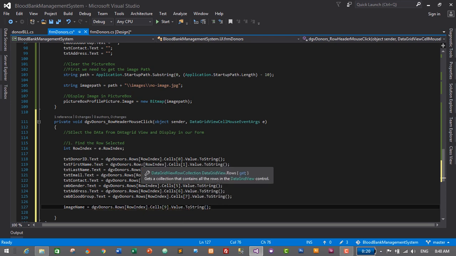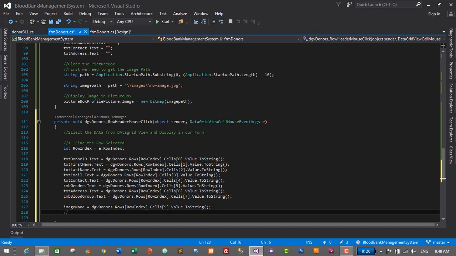This will display the information of the selected donor in our form, but the image will not be displayed, so we also need to display the image of our selected user. For that we will add the code to display the image of the selected donor.